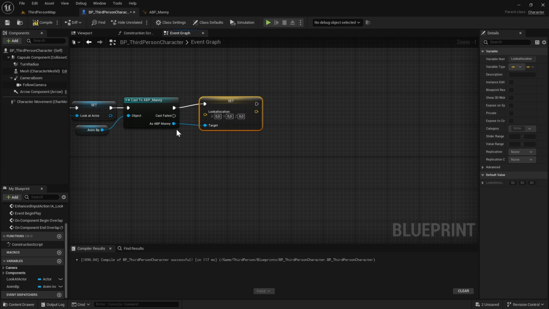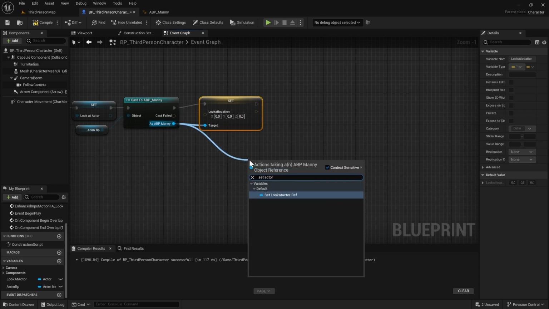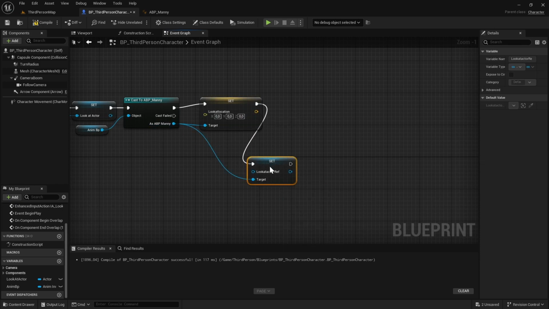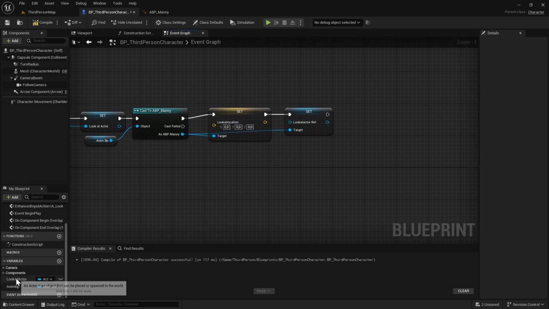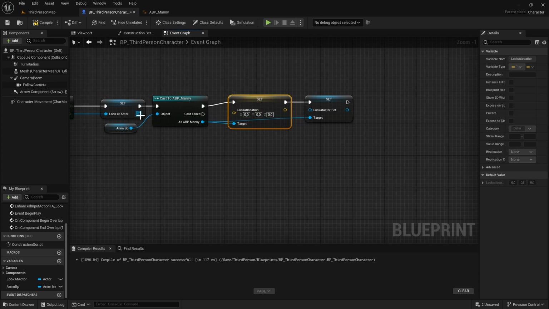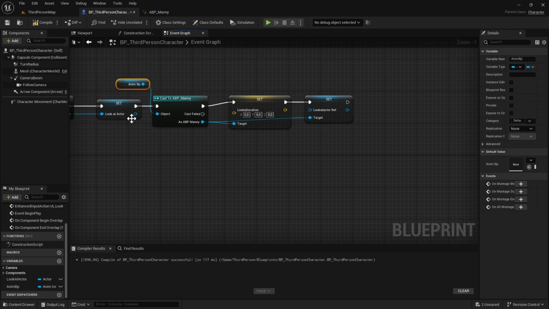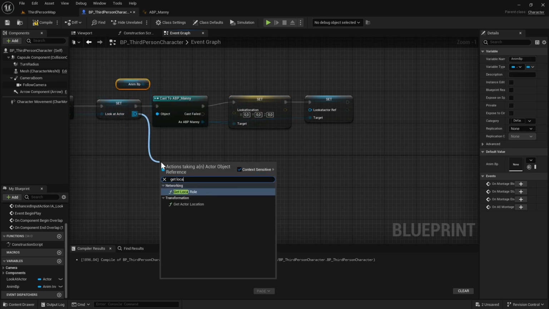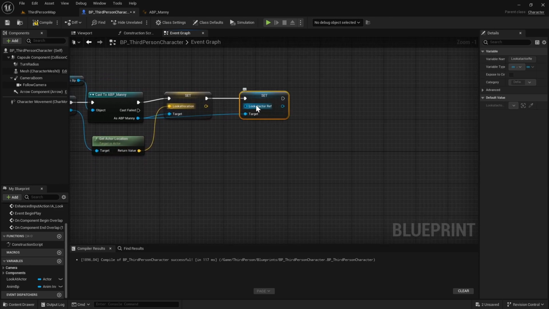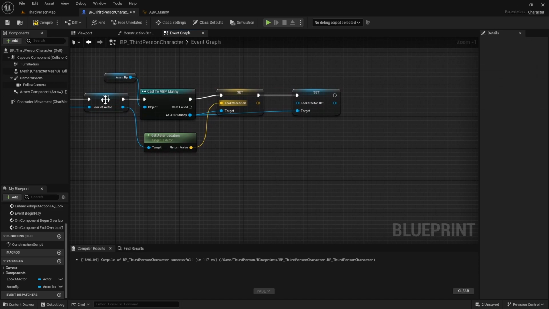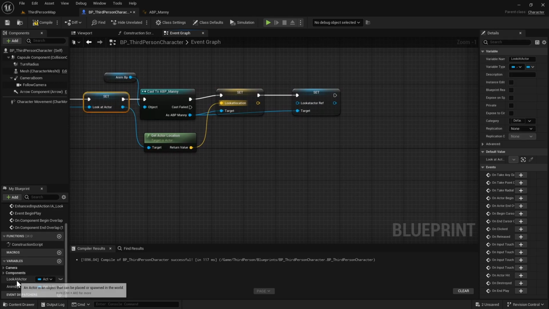We also want to set the actor, so the animation can see we have a target basically. So the look at location, we can drag off look at actor and get location, and we can put that in.